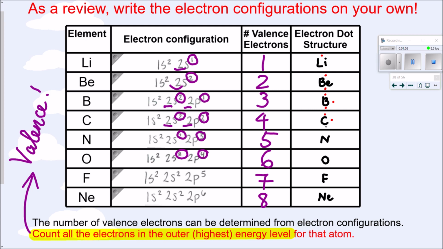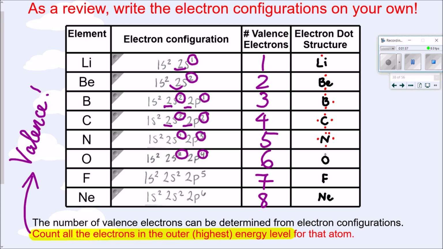1, 2, 3, 4. Nitrogen has 5, so 1, 2, 3, 4. And now for my fifth, I'm going to go back and put it next to the first one, creating my first pair of electrons. Notice that there are 4 regions surrounding your letter that you can put these valence electrons. Each region can only contain up to a maximum of 2.